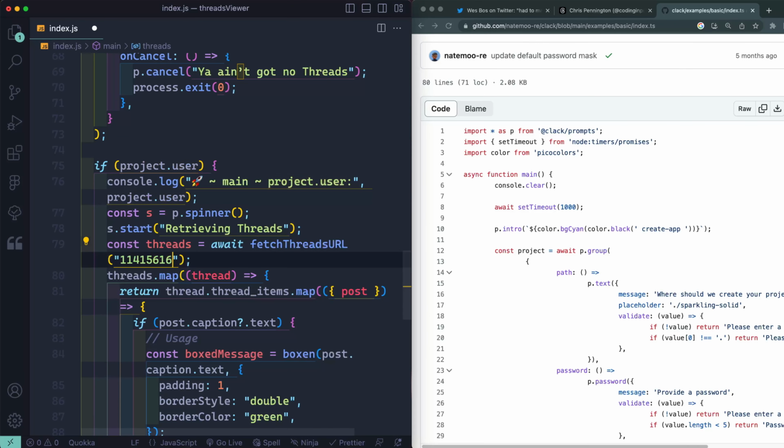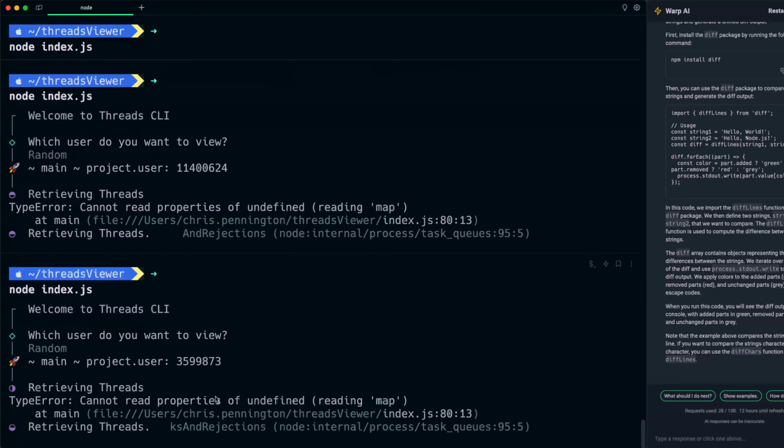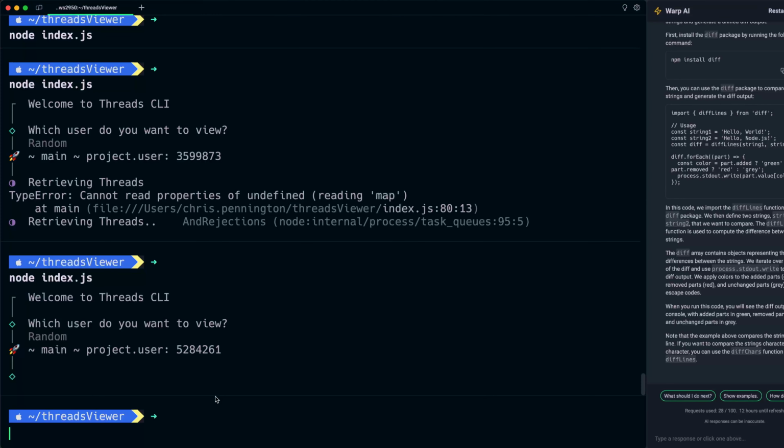So we're going to manually say we want this user. So let's come back in here, and it doesn't really matter which one I choose now, but it looks like we're having a problem there. Let's just choose a different user, see if maybe it's just the user themselves. They don't have any posts. And we'll just keep this up until we get something that works. Okay, so there at least it didn't spaz out on us. So we actually have a user who's done something.